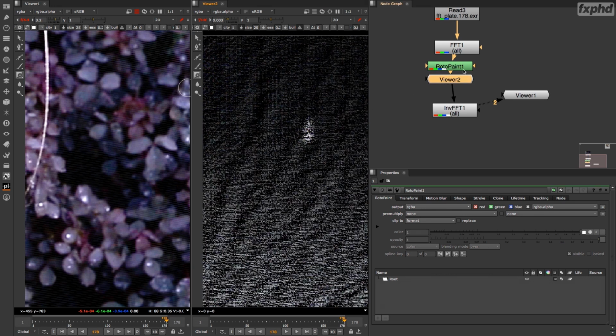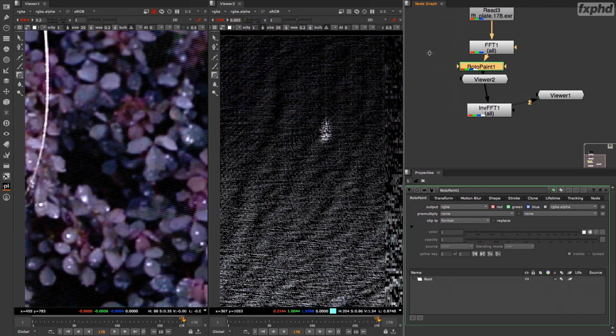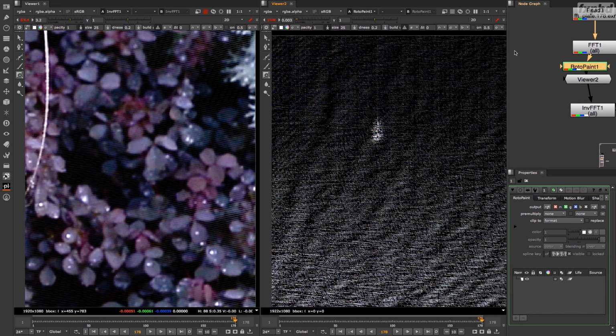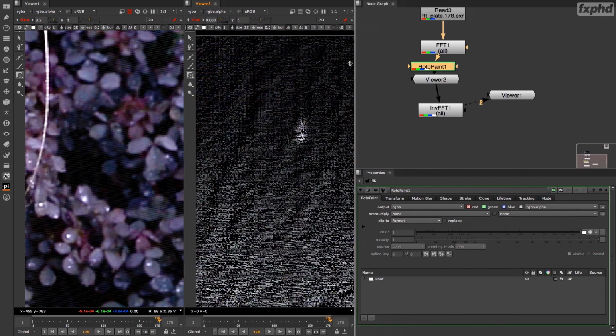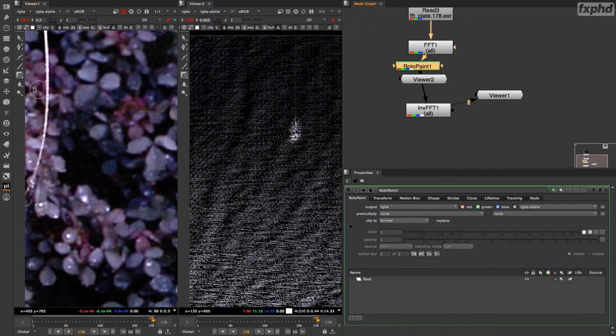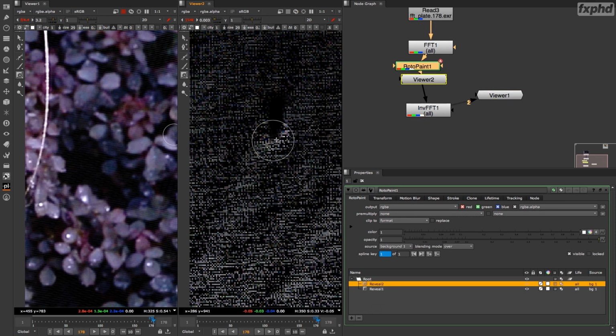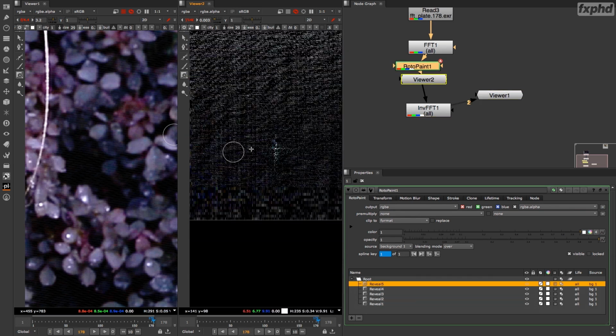So now if I go in my paint and just make sure that I'm painting in all the frame. So I'll switch to all. Now go back here, select my paint node, make sure I'm in reveal, and take a look at what will happen here while I'll be deleting those pixels here. So I'm just painting out some problematic pixel like that. And I'll do the same thing here.